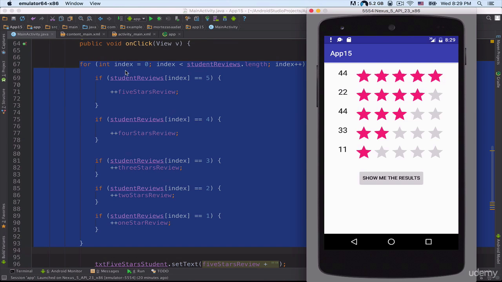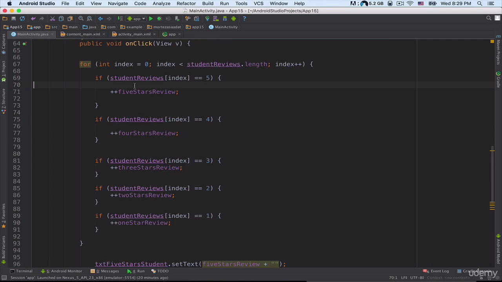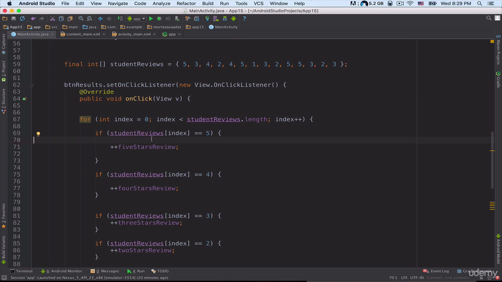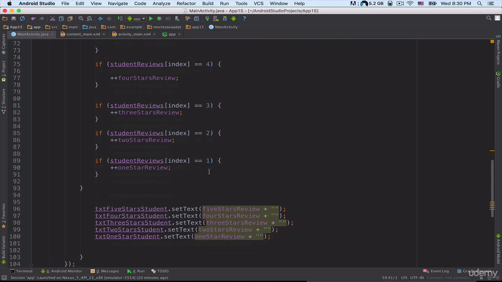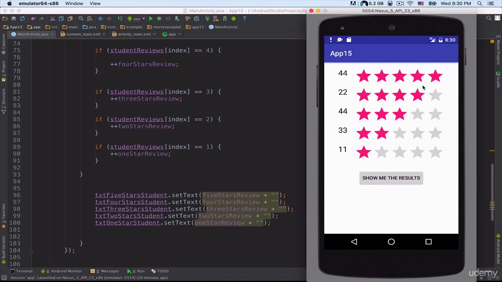For example, if student reviews subindex is equal to number 5 plus 5 stars review, then it goes inside of this array, and if it finds a value that is equal to this number 5, it increments the value of this 5 stars review by 1, and then outputs that value to the screen.